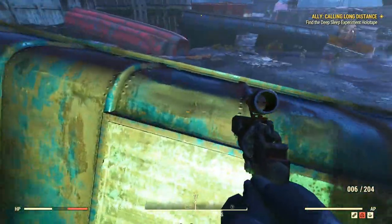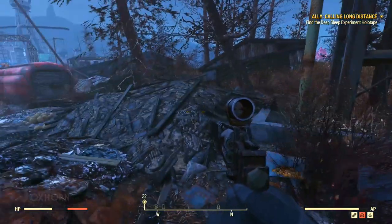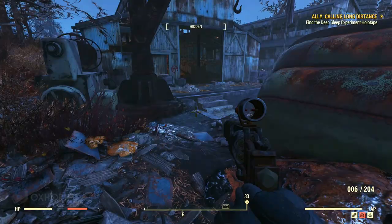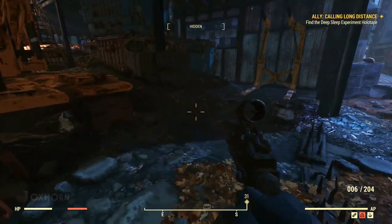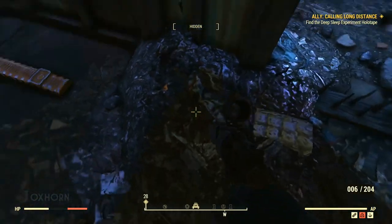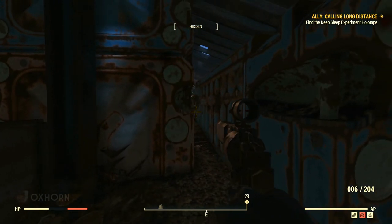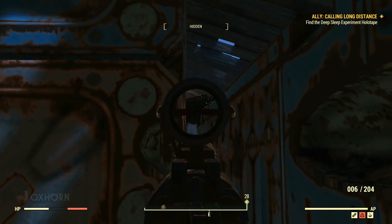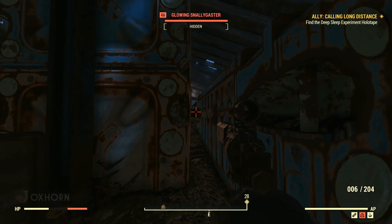Hopping out, we see that we've made our way towards the warehouses. Next to the warehouses are a couple of sunken ones. These aren't worth exploring. We don't find anything in either of them. So instead we can move into the intact one furthest to the left. Heading inside. Oh, punji boards! And a power armor station nearby. But we hear something. Another Snallygaster hiding.